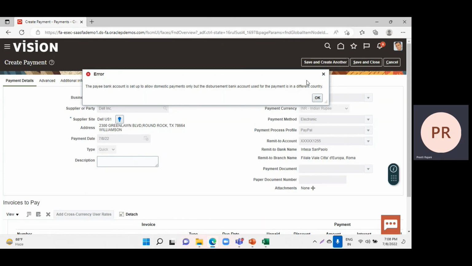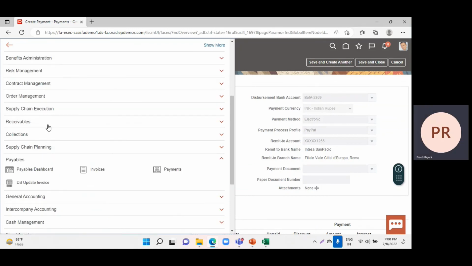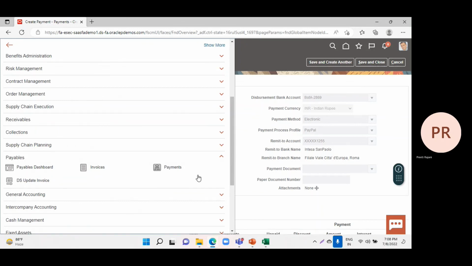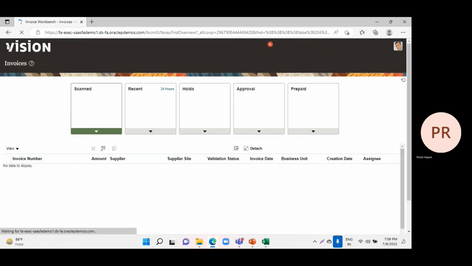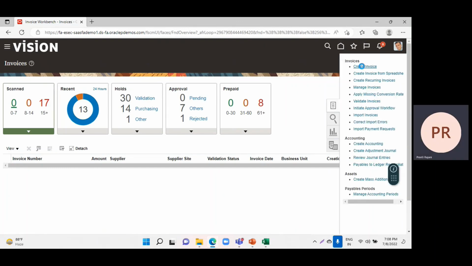Going to our application, go to Invoice Workbench. Click on Create Invoice.